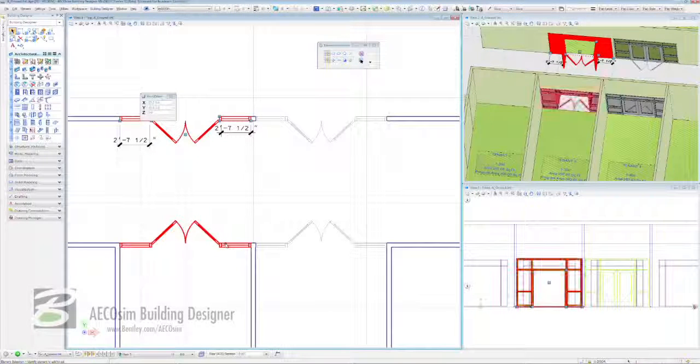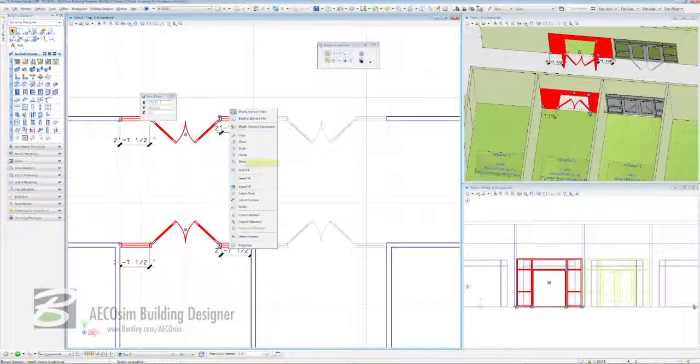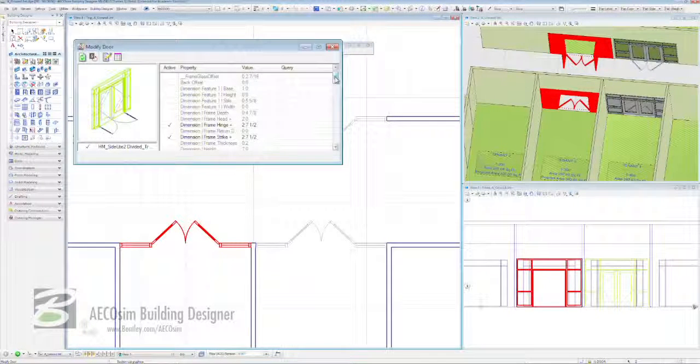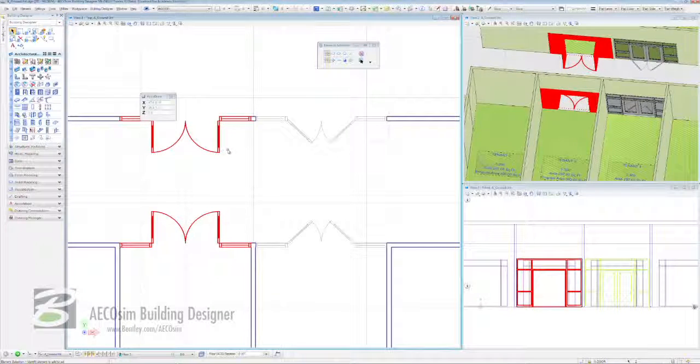Let's go in here once more, select this other door here, right click, modify instance data, and in this case we'll alter the 2D as well. So we're going to come in here, say 90 degrees there and 90 degrees there, and we're going to click. And there we have it. It's so very powerful, so very simple, and so very efficient.